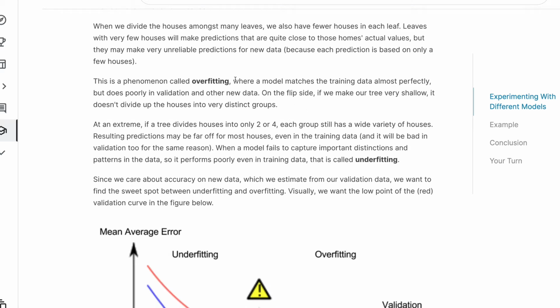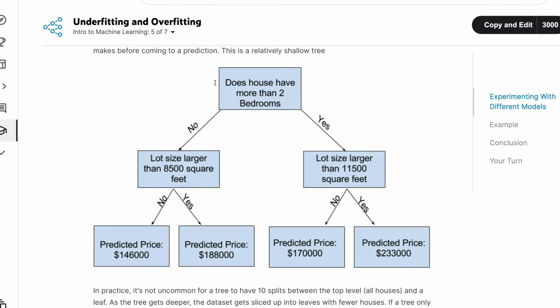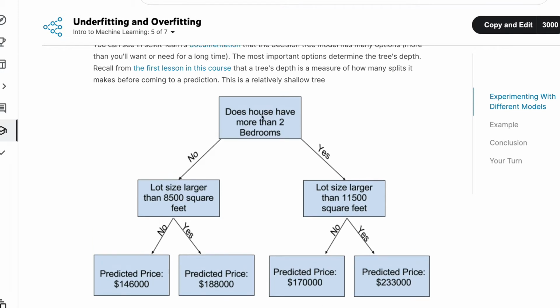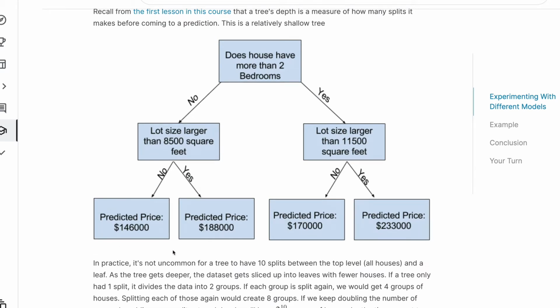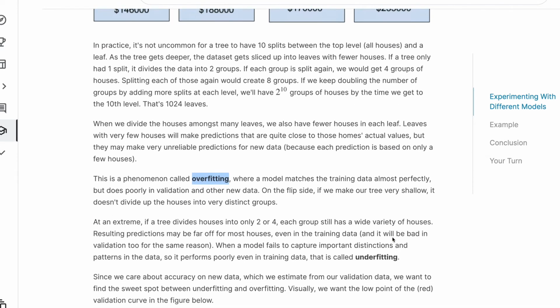On the flip side, now you might say, dude, let's say I don't want to overfit. What if I just stick with a single split? You know the reason why we even started splitting into more and giving more attributes. When you have very few splits, it might actually underfit. It might not predict well. Imagine you're going to split based on only one attribute, let's say the number of bedrooms. Now your price range might vary from $140,000 to $233,000. So you're dealing with almost a $90,000 spread, which means there is a high chance that your model might not do a correct job. That is called underfitting.